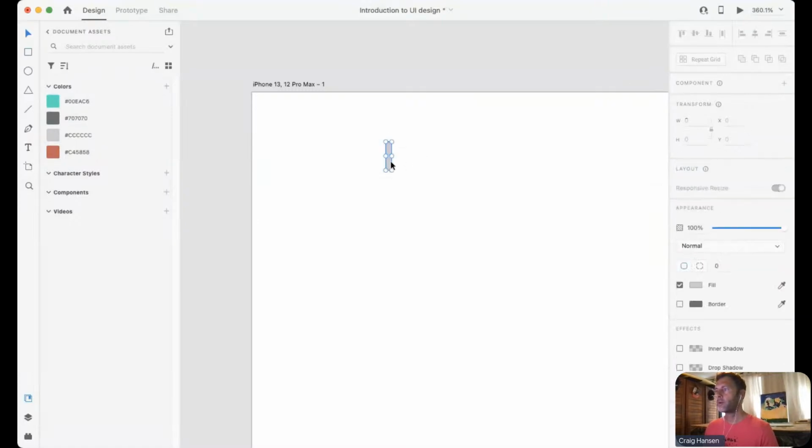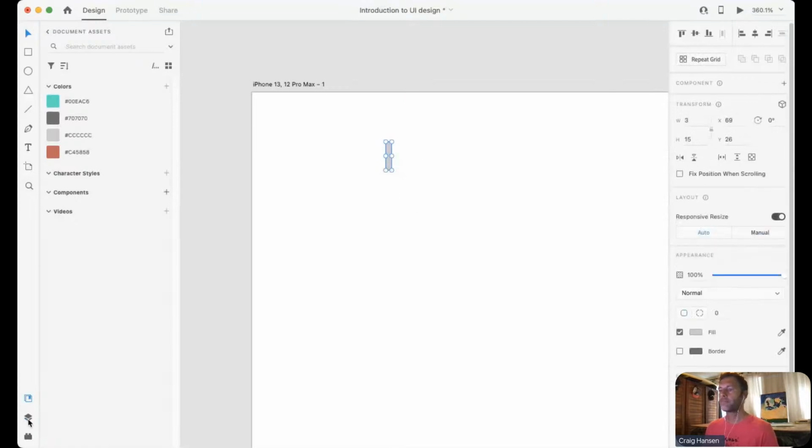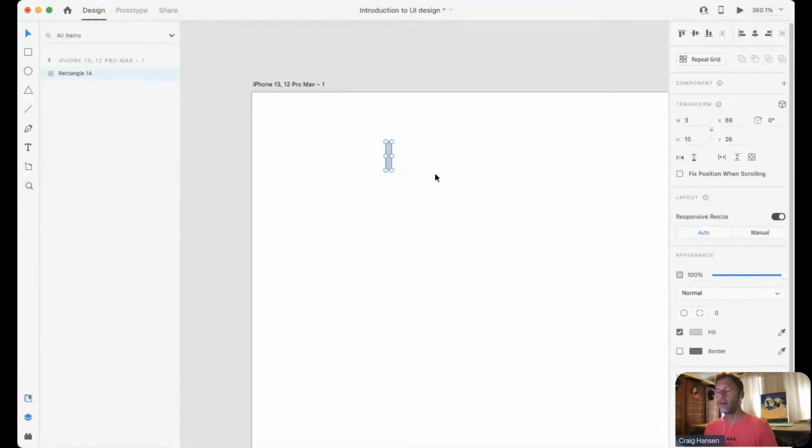So I want to make one of those, and then I'm going to copy it. There's multiple ways you can copy. You'll see it says rectangle. I could, just like Word or Google or pretty much anything, press Command or Control C, Command or Control V. And if you watch the layers, I now have another rectangle. You don't see it over here because it put it directly over the top, but I have two of them. Another way I could do it is to select it, and holding Option on a Mac or Alt on a Windows, I can just drag one over. That's my preferred method, honestly.